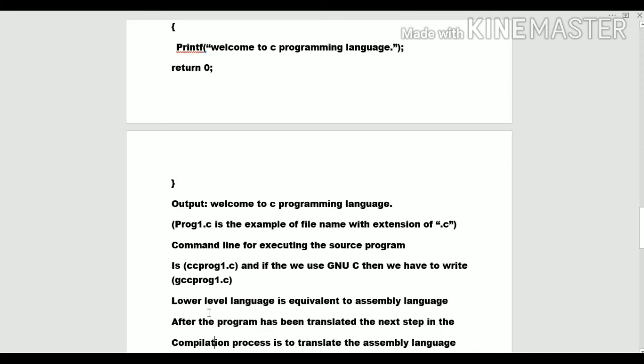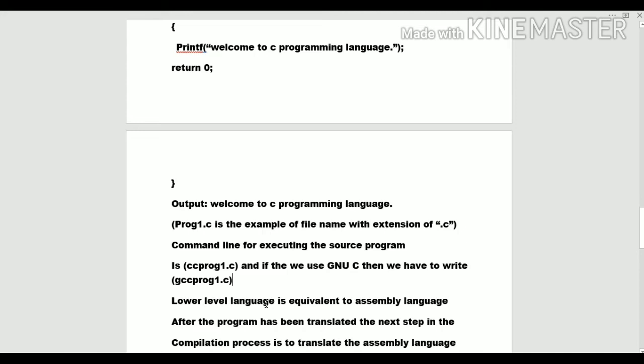For example, under the Unix system, the command to initiate program compilation is called cc, and if you are using the popular GNU C compiler, then the command we use is gcc. Here I have written cc prog1.c, and in GNU software we use gcc prog1.c. In the first step of the compilation process, the compiler examines each program statement contained in the source program and checks it to ensure that it conforms to the syntax and semantics of the language. If any mistake is discovered by the compiler during this phase, it is reported to the user and the compilation process stops right there.